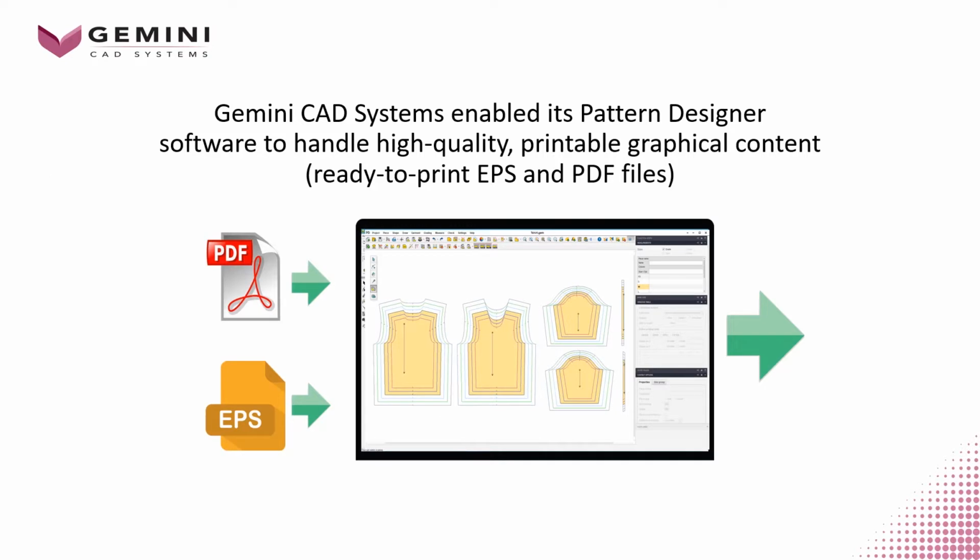So we are a CAD software. That means we basically design the shapes again, which is quite boring compared to the huge problems in digital printing. We just design shapes. So what we did is something very simple. We enabled our environment to be able to handle digital printing content.